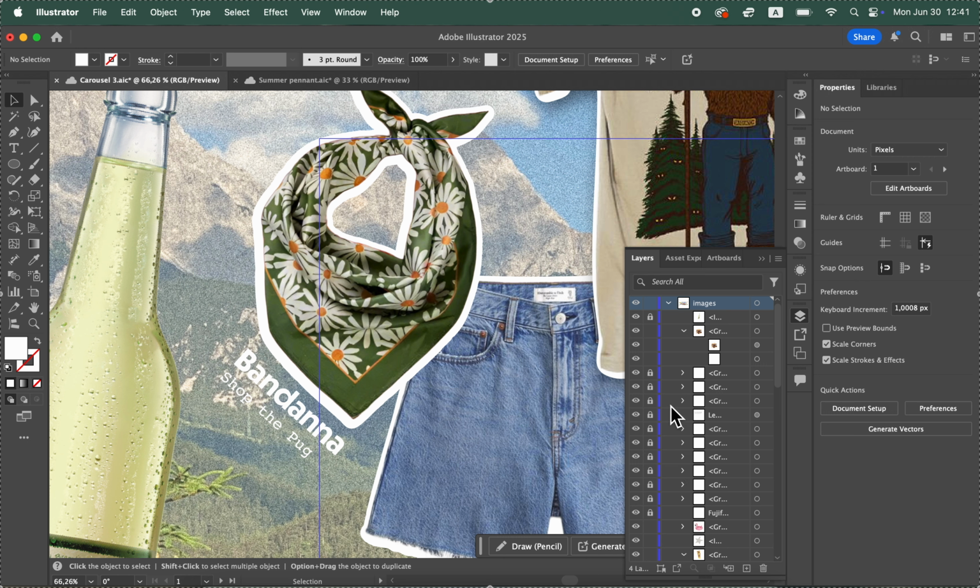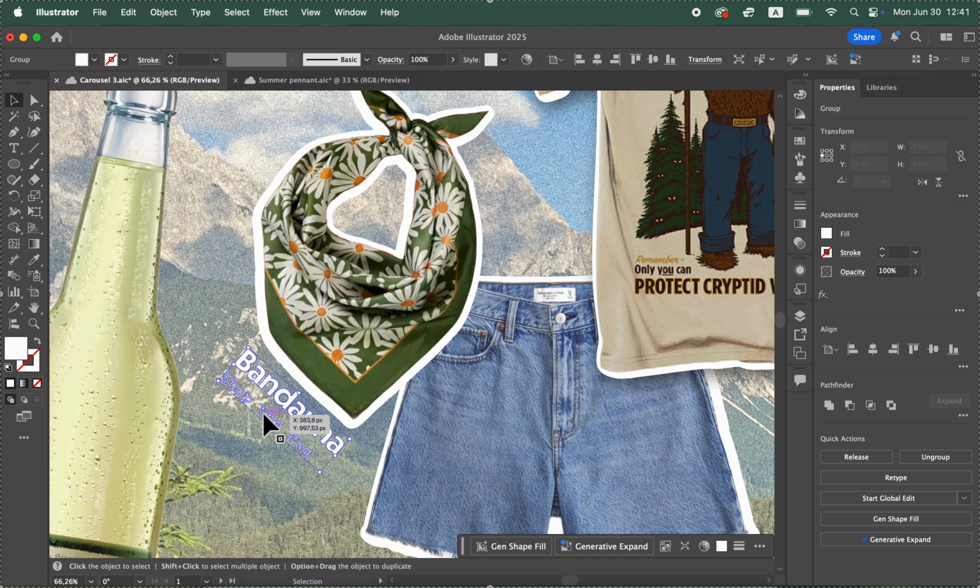I have all these locked, so I'm gonna go ahead and unlock these. I have not really touched on layer management. Can't say that I'm the best at layer managing. If it was for someone else, if this was for a client, this would be organized, but it's for me, so alas, it is sloppy. I'm gonna add a shadow to this actually, and I'm gonna show you how I do that.